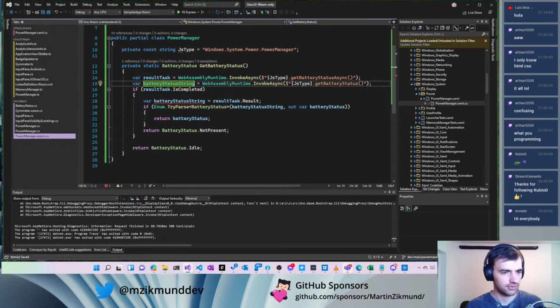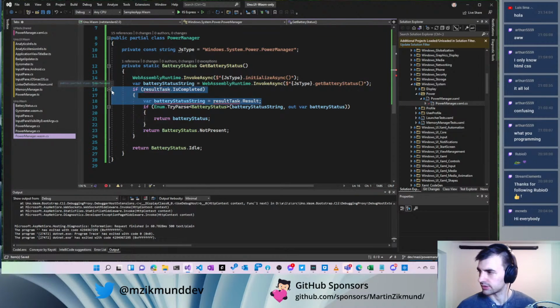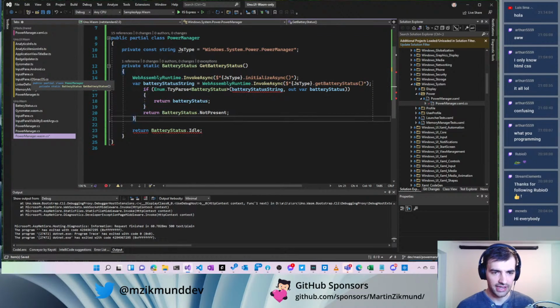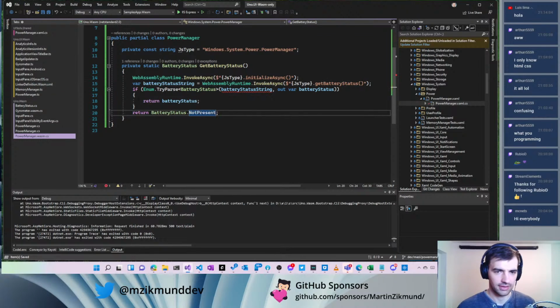That should be quite good. Initialize async. So this will be asynchronous initialization. We don't know if it will complete in time, and this one will get the battery status. And with this solution in hand, we should be able to do this.